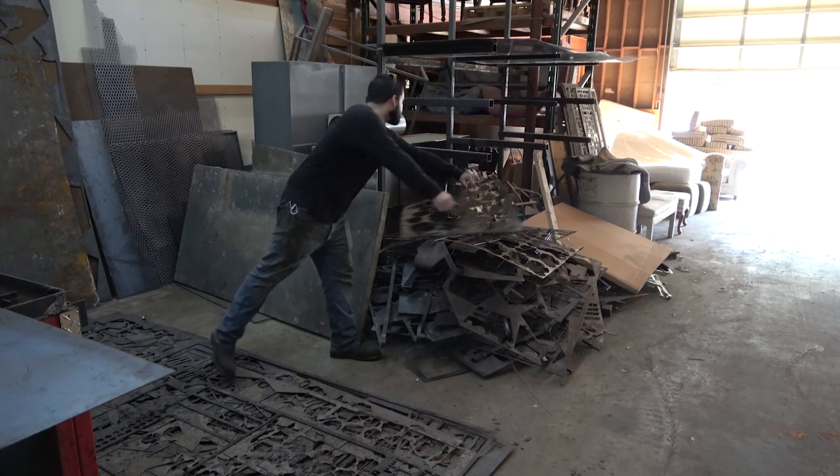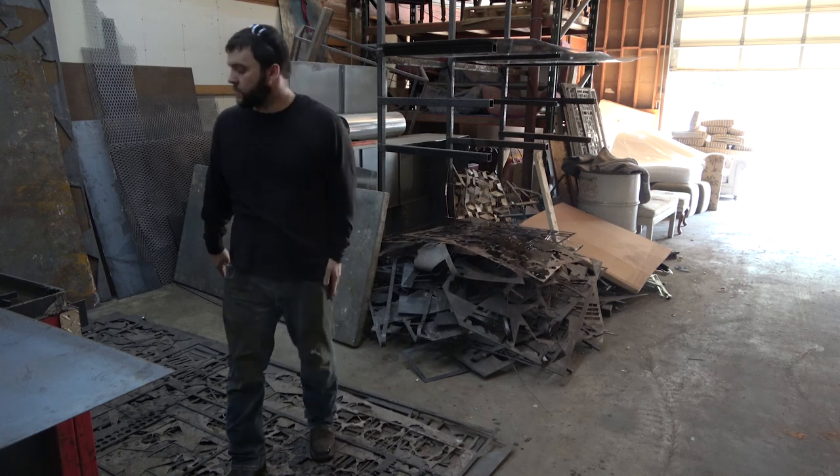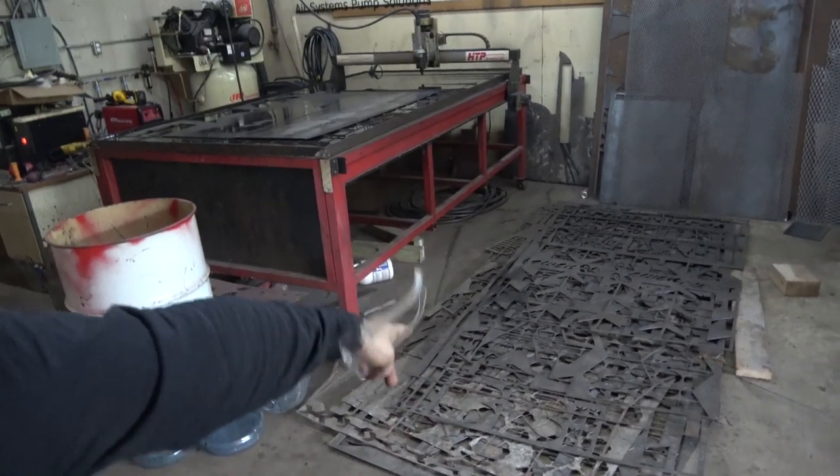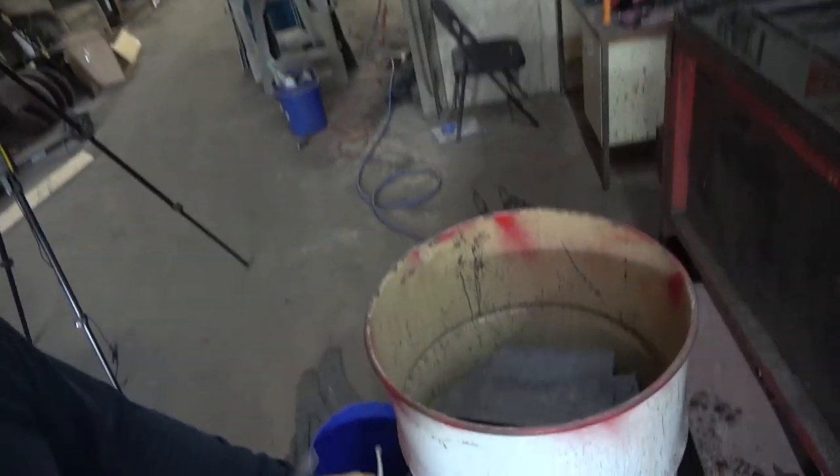How much do you get for four months with the CNC plasma scrap? Let's find out. Tommy and I have just loaded up the trailer and we're on our way to the scrapyard to dump it. The only thing that won't be going are some of these skeletons over here — we keep a couple of those for a little side project I've got going on — and the barrels. We've got two of these and they end up with about half the weight in them normally, so I'm only expecting half the money we'd normally get.